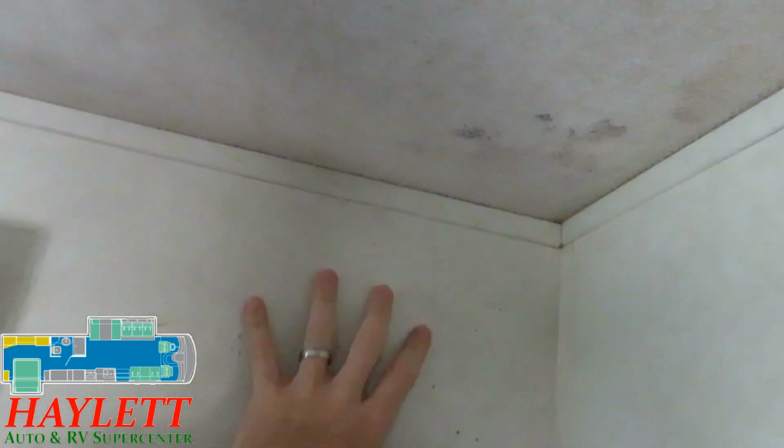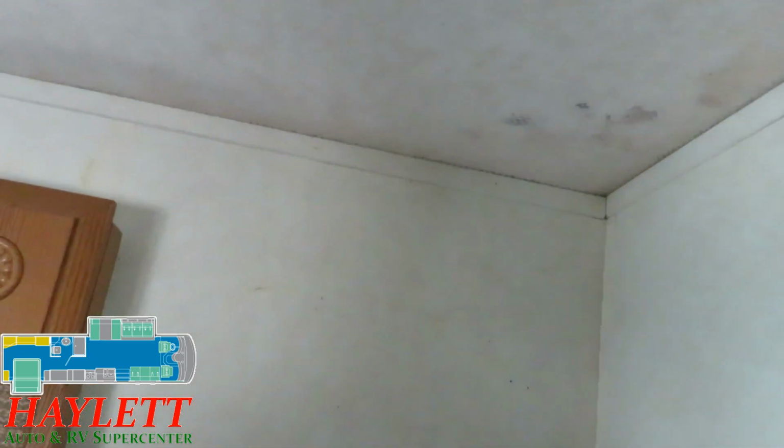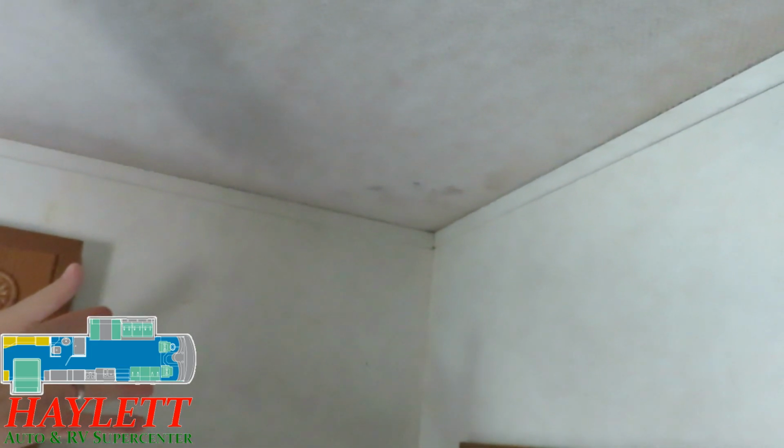I did notice there is a small amount of little braille bumps on the wall over here as a result of that water exposure. These are little spores that grow effectively. But it is very localized, it is very minor, everything is still very solid, completely structural. I'm of the belief that this is something that happened very recently, likely within the last month or two, and the previous owner again going to have us go through and reseal that rear strip so that this is already arrested. It's not going to get better, but it's not going to get worse. And considering the dollars they're asking on this used RV, it doesn't really bother me too much when this 04 motorhome has less wrong with it than my 2013 car.